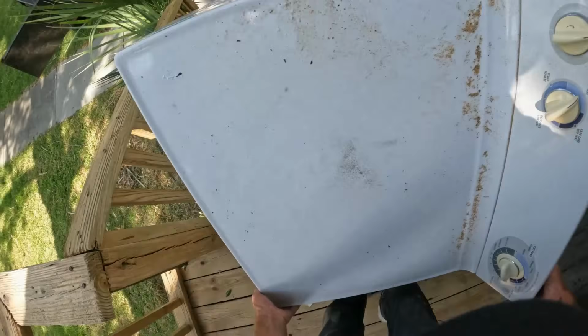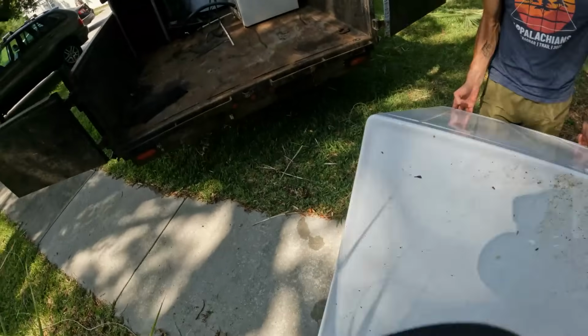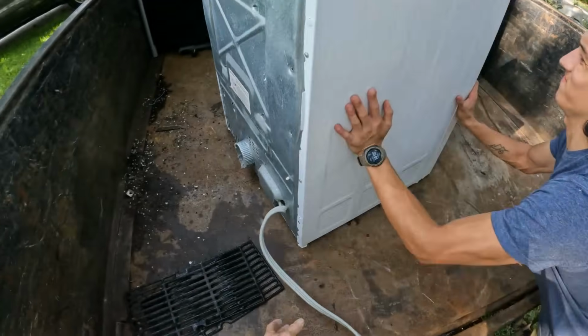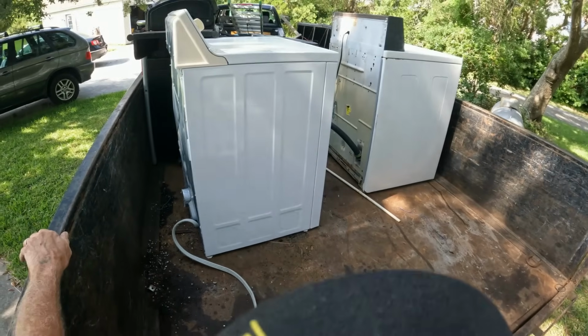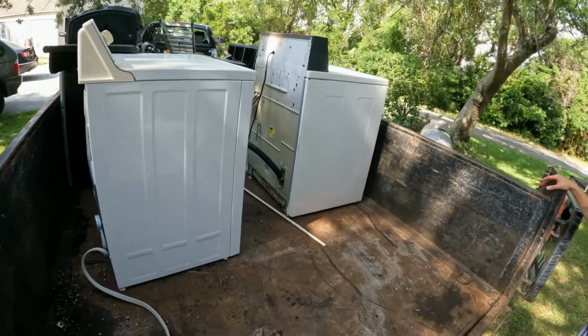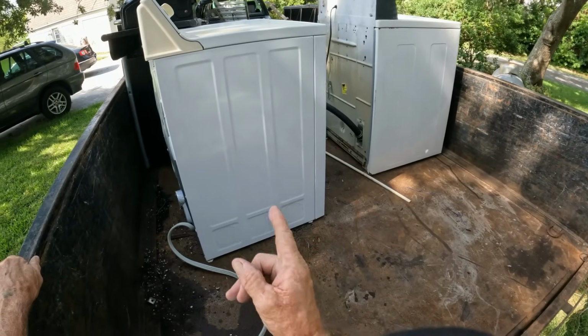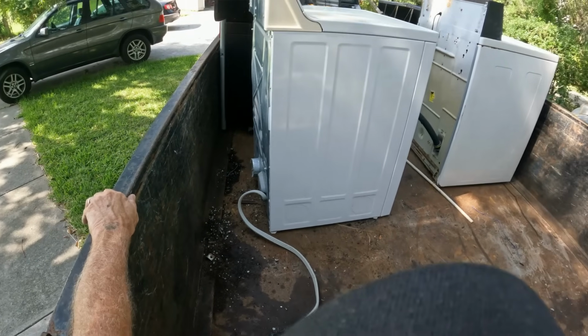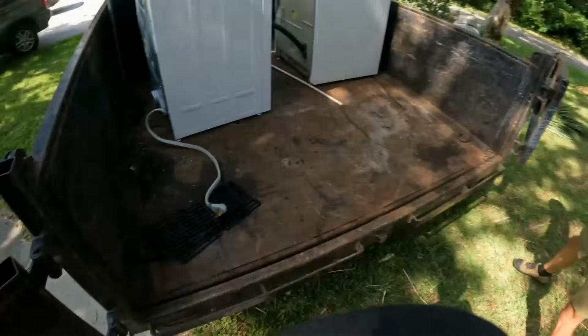This is a lot lighter than that one was. Yeah. Thank you, Lord. Yes, sir. I'll cut that. Now the dryer, I might try to sell that dryer. You told me it worked. Oh yeah, I'm pretty sure. He told me it worked. That one there looks a little bit rough, but he said the dryer works really good. So I'll take that home, list it for $50. Nice. Make me a $50 bill.